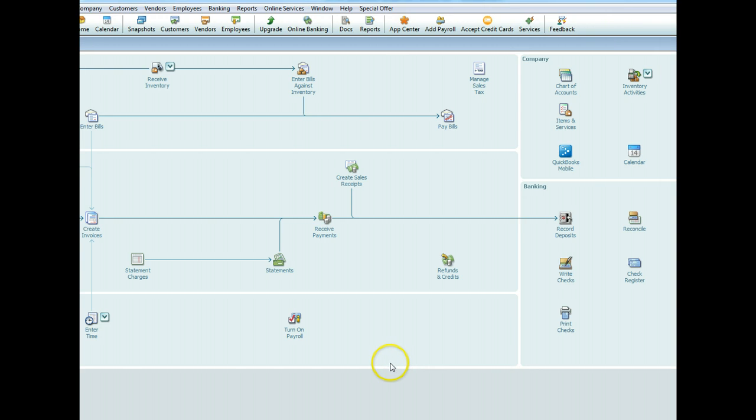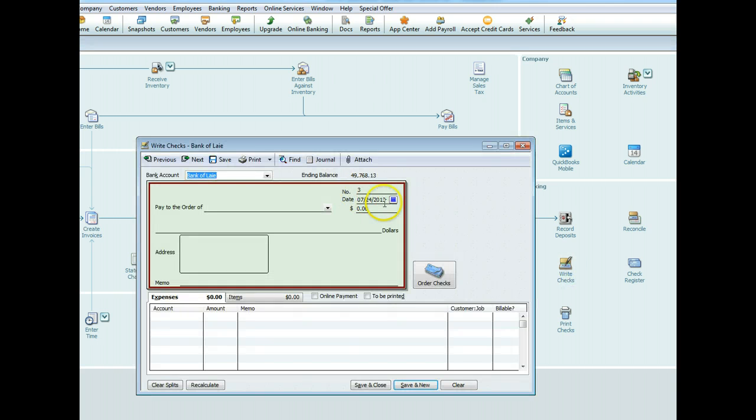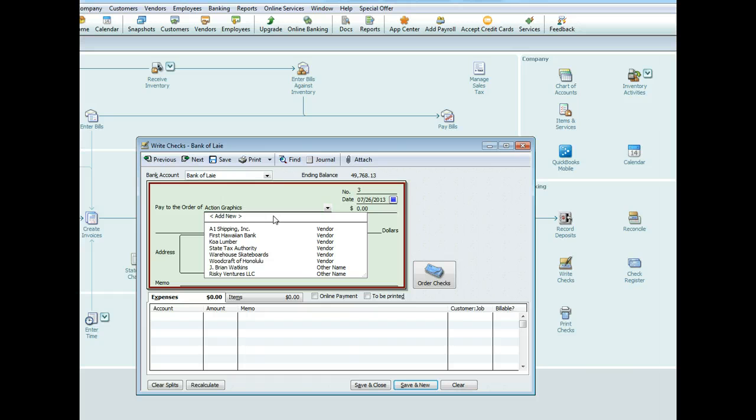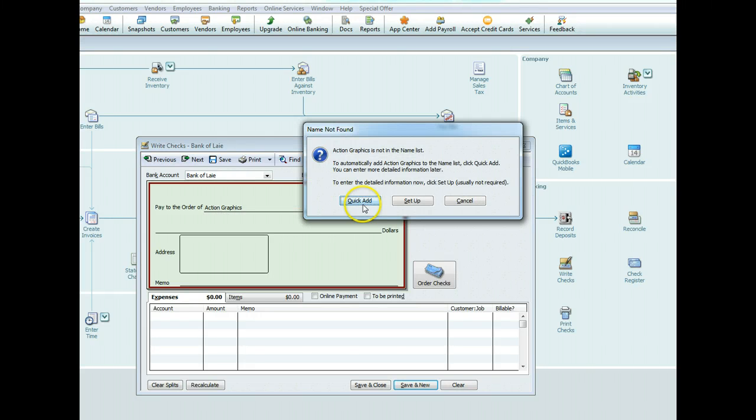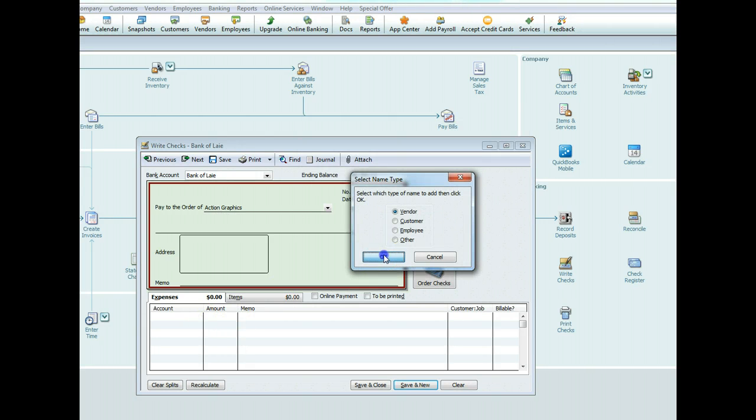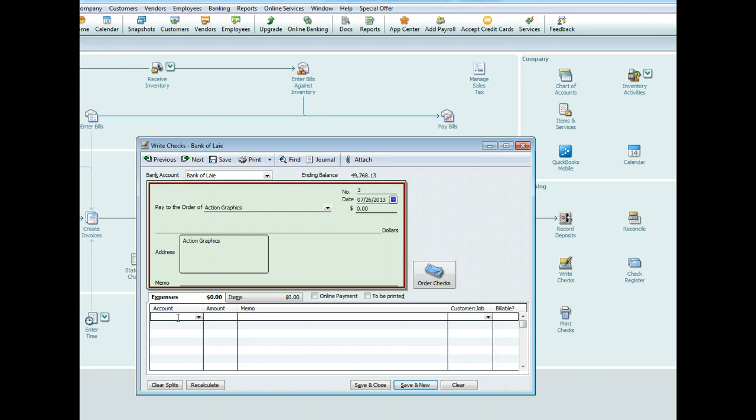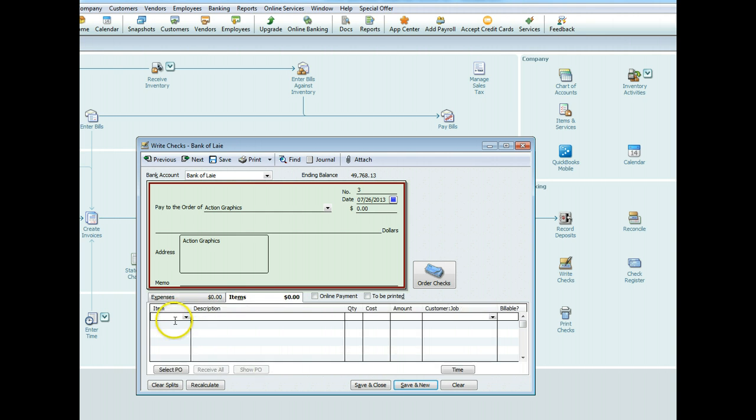Alright, July 26th, we're going to get some artwork. Okay, and now we start making it a little more complicated because there's not enough for everything. So artwork would be action graphics. We could do a quick add this time. And action graphics is going to give us artwork to be used to complete the board. So we're going to have a new item here.